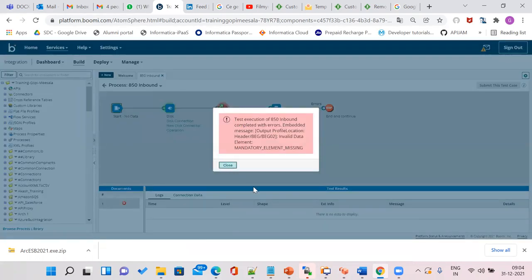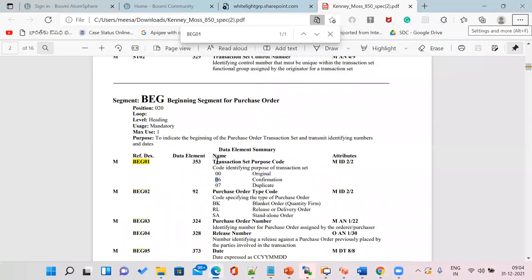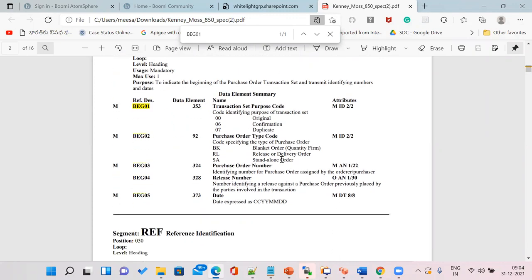Oh, BG02 is also mandatory. But when we are the receiver, we don't see this issue, right? Yeah, that is the reason. When you're sending, there are some headers we have, and when we are receiving, whatever headers are there are mandatory. If the headers are not there, then the ISA version controls and GS version controls will not match. The same way here, when you are going to send outside, we have to send these values, BH02 to BH03. These are some of the mandatory values.